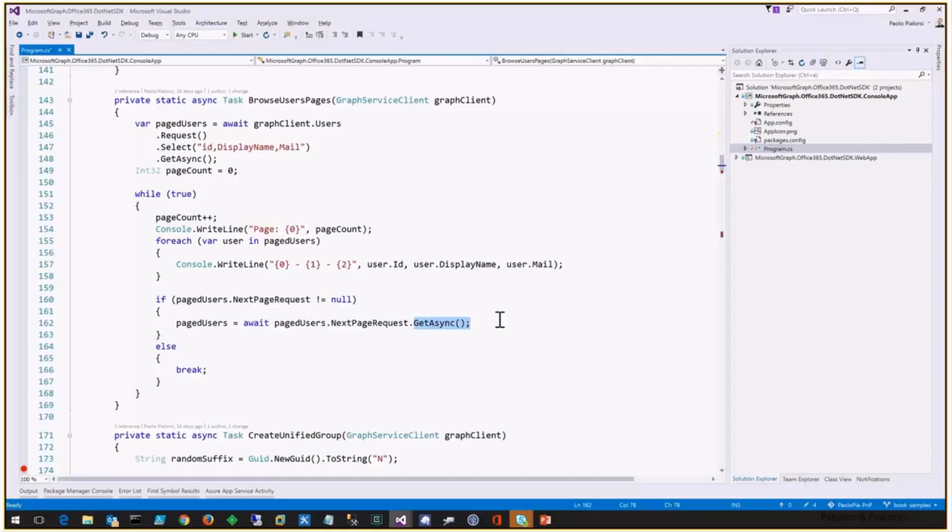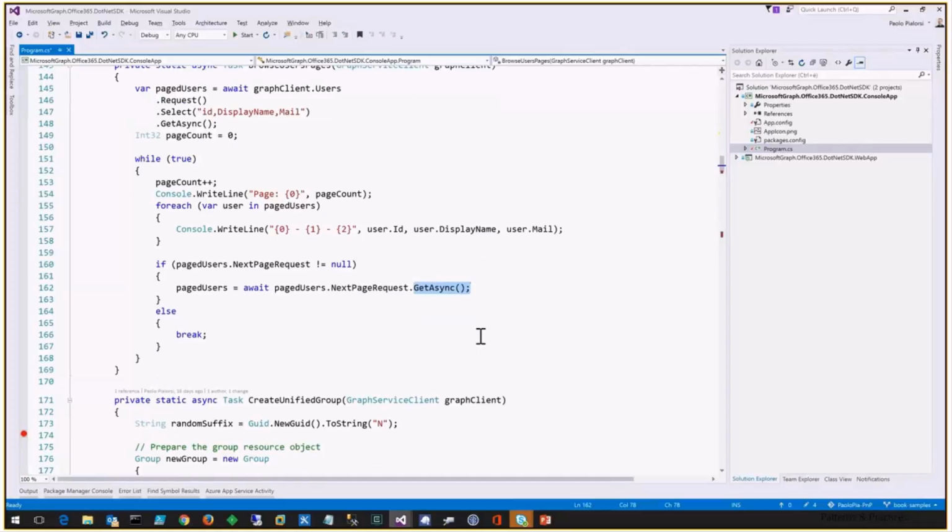And page by page, you can go through all of the entities so that you will be able to consume even the full list of users, without overloading the platform and the services on one side, and without overloading your client and the network as well, downloading too many entities at the same time. So it's pretty neat, actually. That's a super capability, again making things simple for accessing the information.